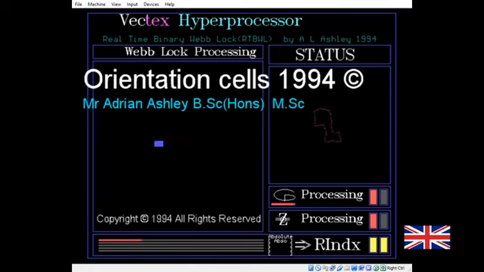This video shows the object recognition process in action. On the right of the screen, the boundary data points of the object is rotated around the center of gravity. On the left of the screen, the memory matrix data cells will fire when the boundary data points are within the data cells in the memory matrix. The memory matrix will update only when there is a greater number of orientation data cells firing.